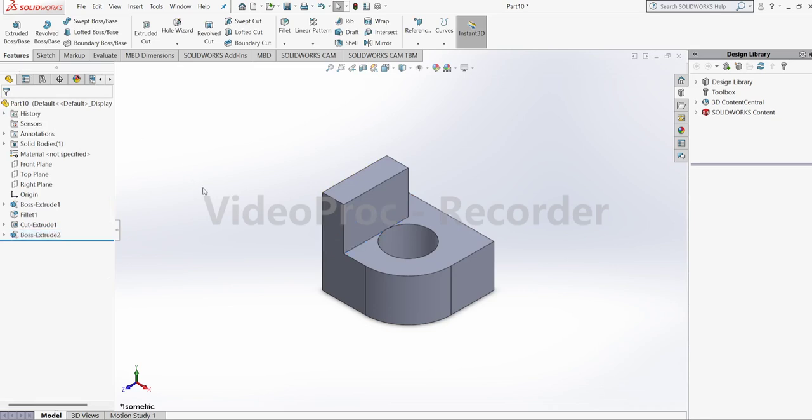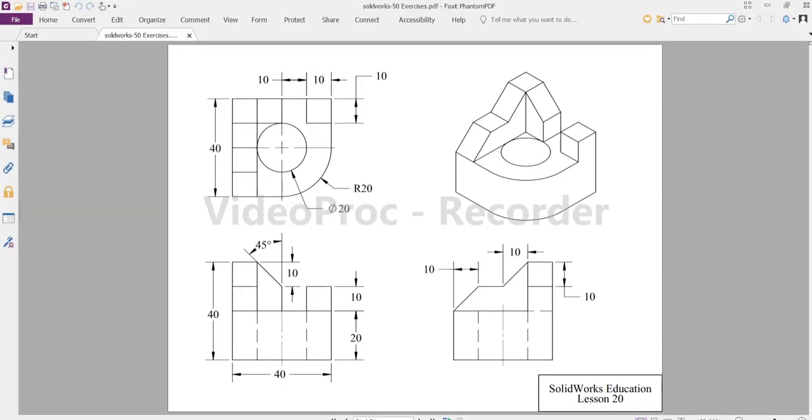Click OK, press escape. So here we need to draw this shape. Here we have, I think, two chamfers. This 10, again some straight line, again 10.